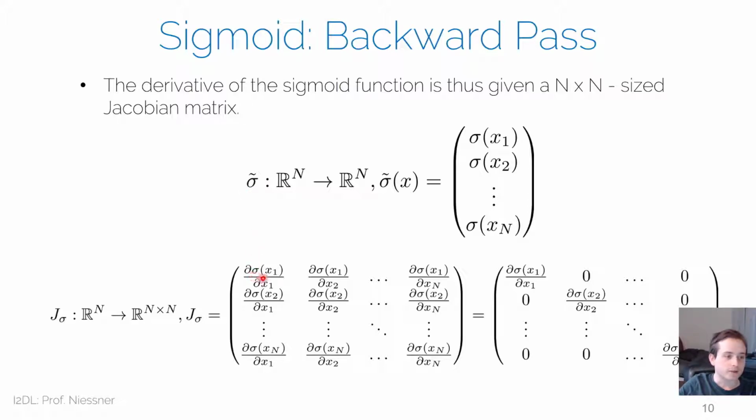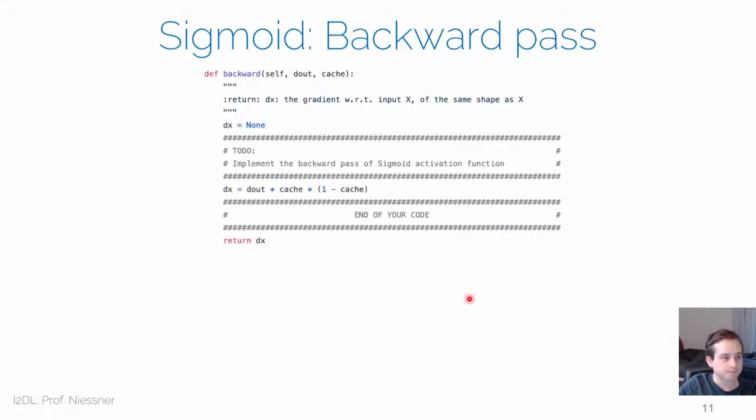And you have all these partial derivatives of every coordinate with respect to every variable. But since this operation happens coordinate-wise, it happens that the Jacobian matrix is just a diagonal matrix, because the value of this coordinate, for example, does not depend on x2 or xn. So all these are 0, and this is the Jacobian matrix. So let's see how we take this and integrate it into the code.